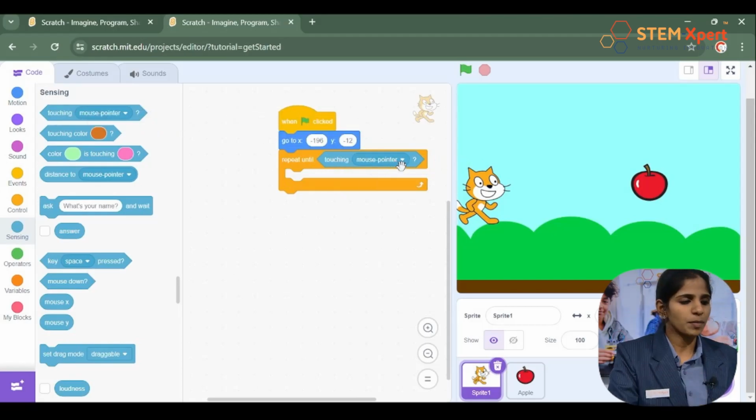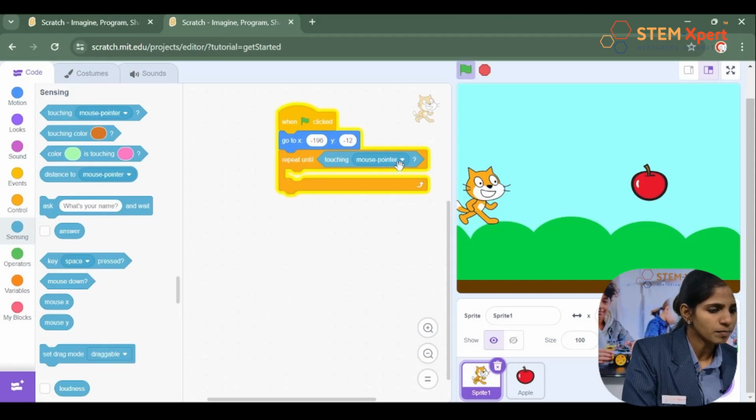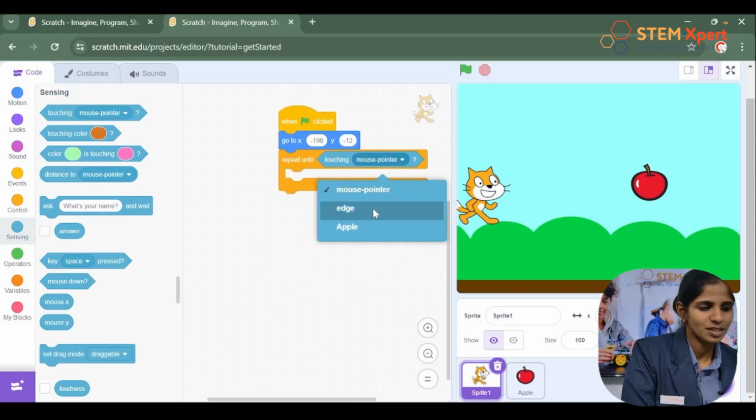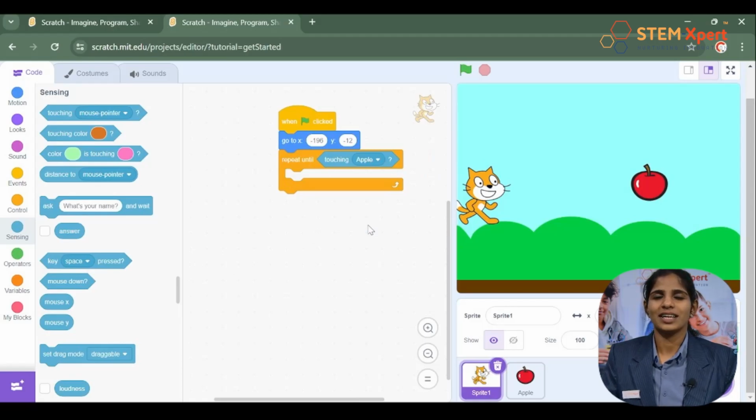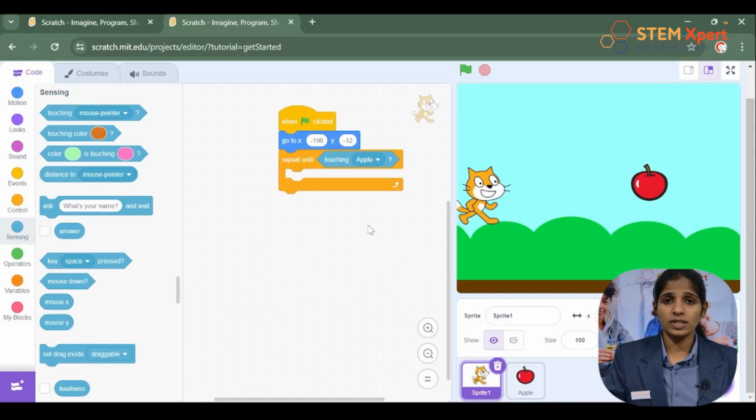Then open the drop-down menu and search for what? Search for apple. Have you done it? So take the sensing block and choose the first option, which is touching apple, then drag and drop it inside the repeat until block. What about you? Good, you have also done it.